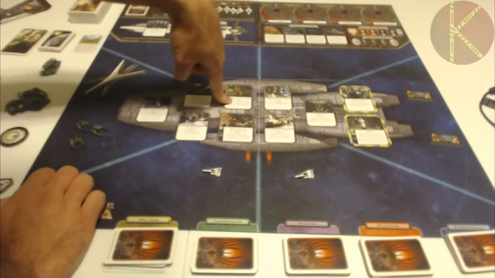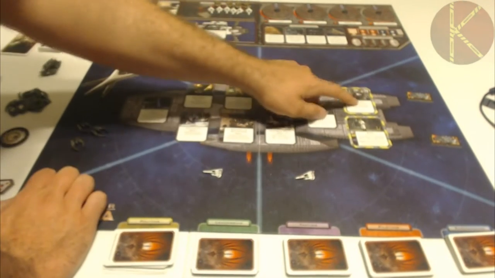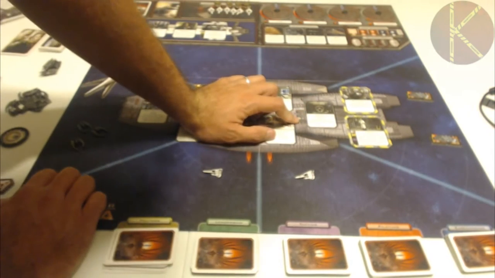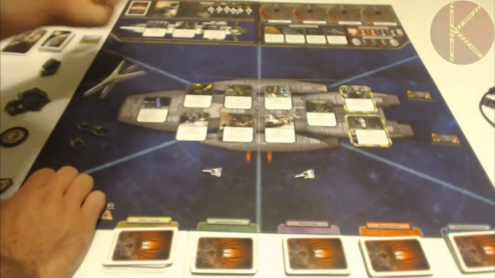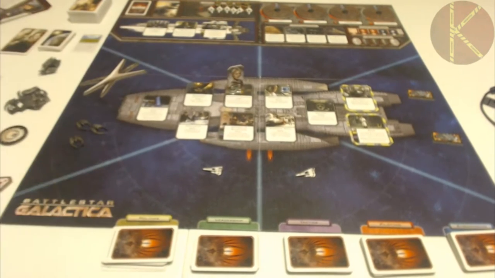you can either, and I know you're not going to be able to see, this camera's bad so I'm not even going to try, but on every location, there is an action, except for Sick Bay. So it says, for example, Armory, action, attack a Centurion on the boarding party track, destroyed on a roll of 7 or 8. Communications, look at the back of two civilian ships, you may then move them to adjacent areas. So you can take the action of the location you're in.